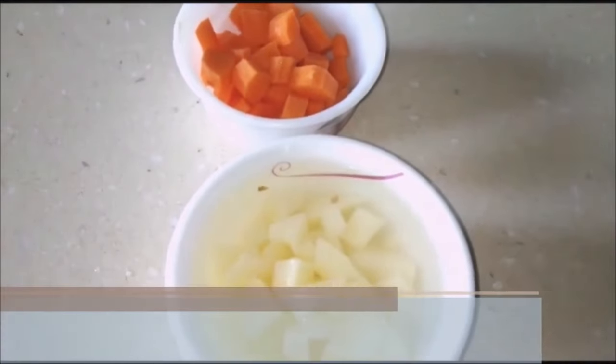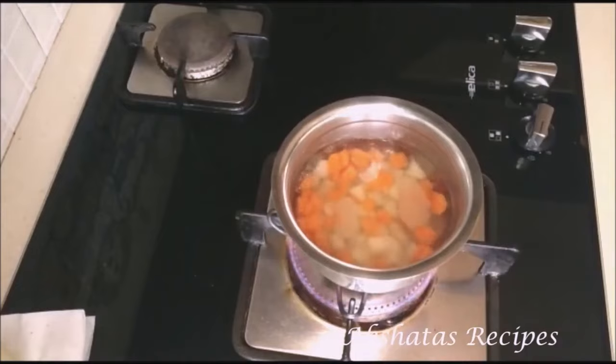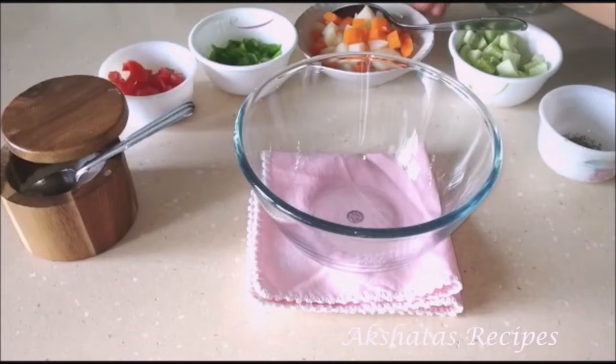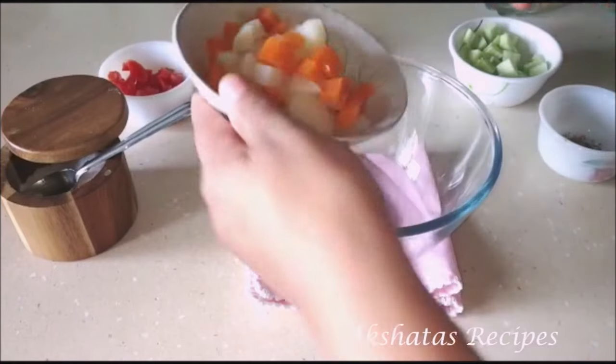Now once the water starts to boil, I'm going to add the carrots and the potato, and we're just going to parboil it. That is just when it's just cooked. We don't want the potatoes to be overcooked, but just rightly cooked, so it still has a crunch. So now I'm going to add the cooked potatoes and carrots to a bowl.